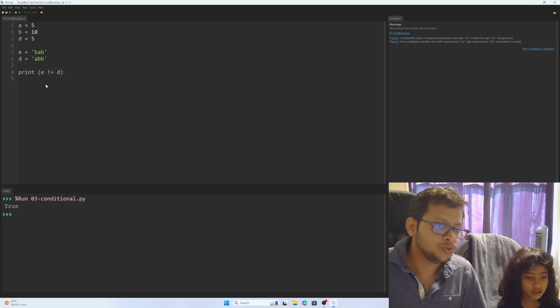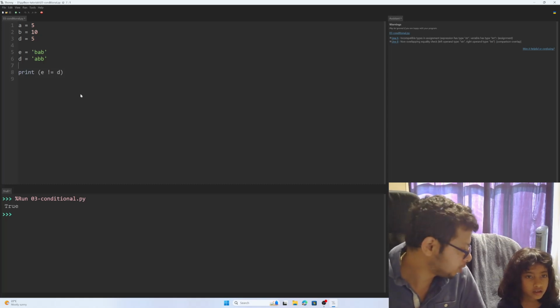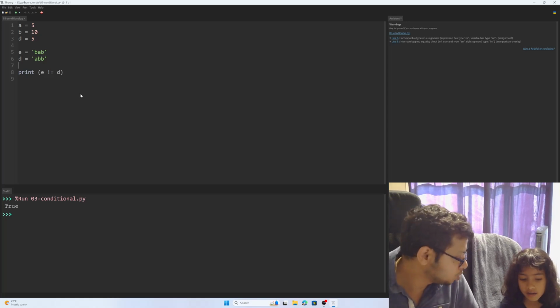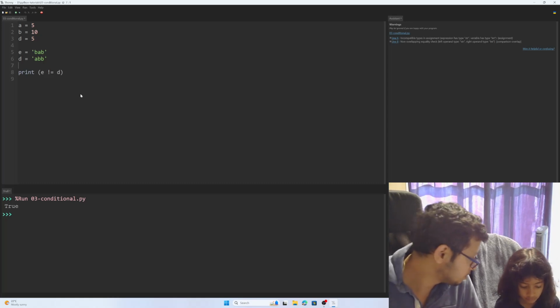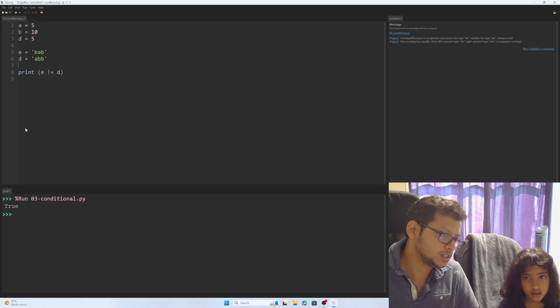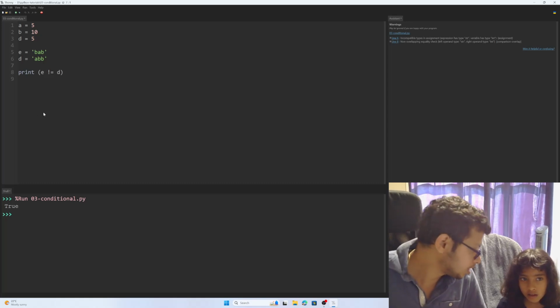So now, why are true and false important? Well, because when we write a program, we want to decide whether to do something based upon some condition. If some condition is true or false, we decide whether to run our code.